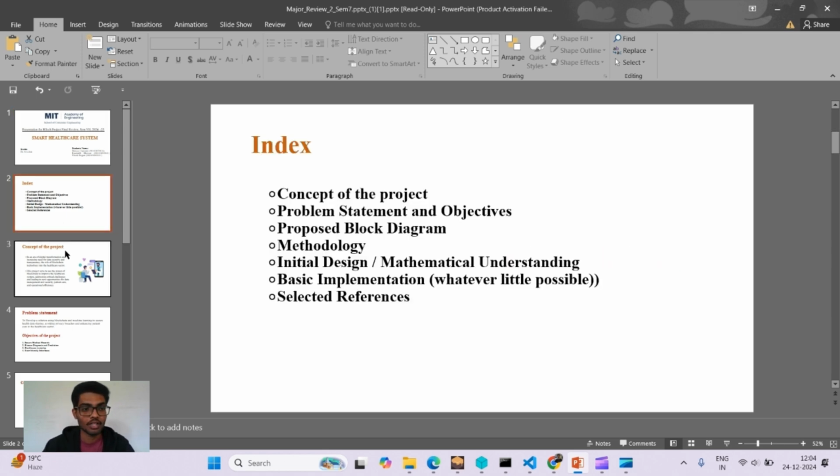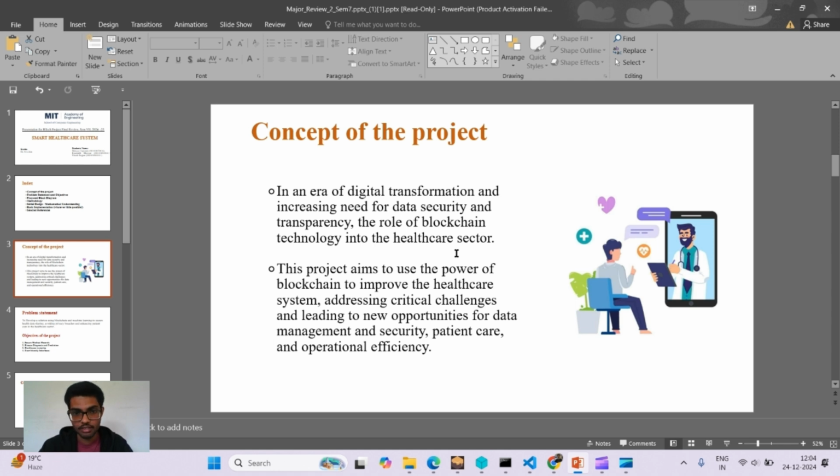Moving forward, the concept of the project is that in this digital era of technological transformation, data security is very essential. You can easily notice that if you search for any product on Google or Flipkart, Amazon, and then switch to Instagram, you might see related reels or ads for it on Facebook or Instagram. How does this occur? Because the data is shared without our permission, or with our permission, so it is not that secure. This is one more issue in today's life. Our data is not secured.